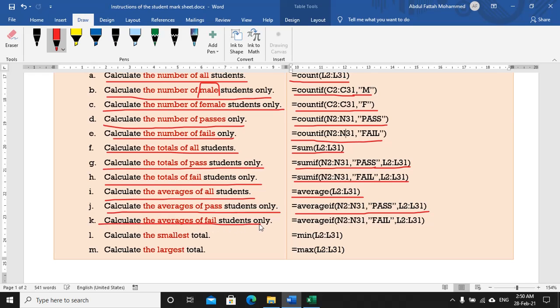Also fail, it's similar to pass. Just put the first range to tell fail and the second range to tell the numbers that we want to calculate the average for. The last two are to calculate the largest and the smallest. For the smallest we use the minimum or MIN function. For the largest we use the maximum function MAX.